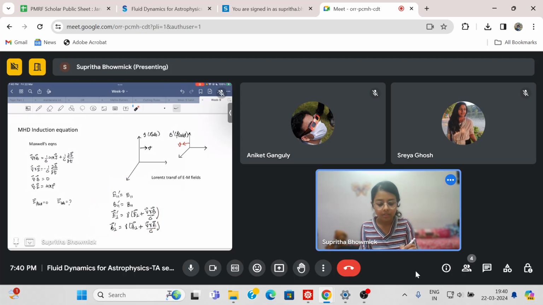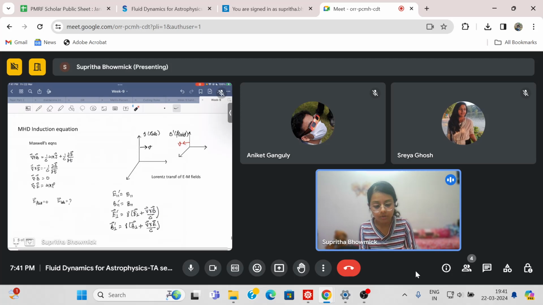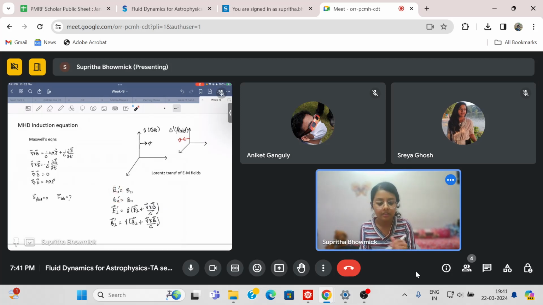Okay. Once again, remember the primed variables are the quantities in the fluid frame. The unprimed variables are quantities in the lab frame. So you have related E parallel, which just means the component of electric or magnetic field parallel to the velocity of the frame. Perpendicular means any direction perpendicular to this V, where V is being taken along x direction in this case. So we have related the components of electric and magnetic fields parallel to V in the two frames, as well as the perpendicular components.